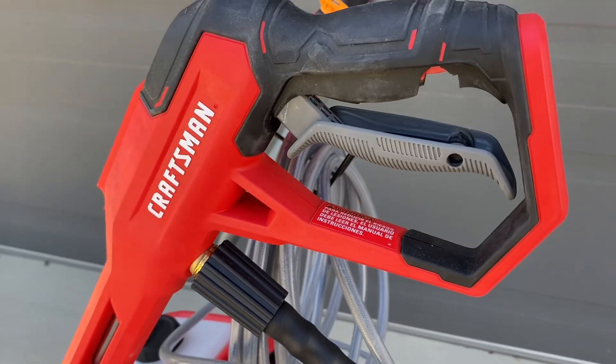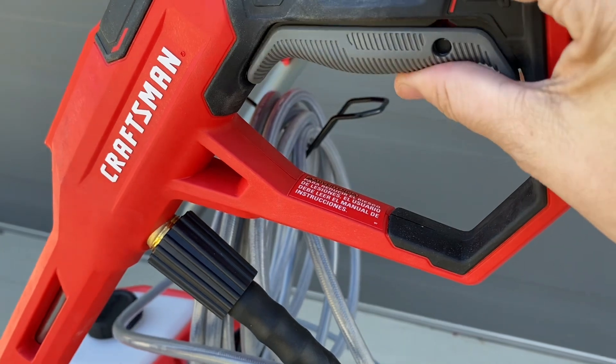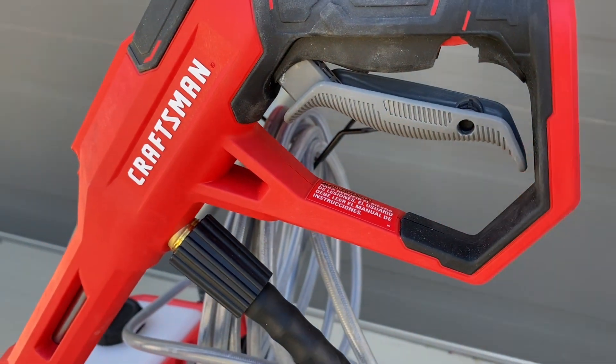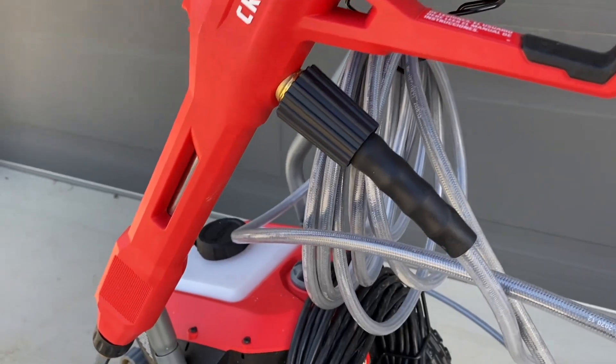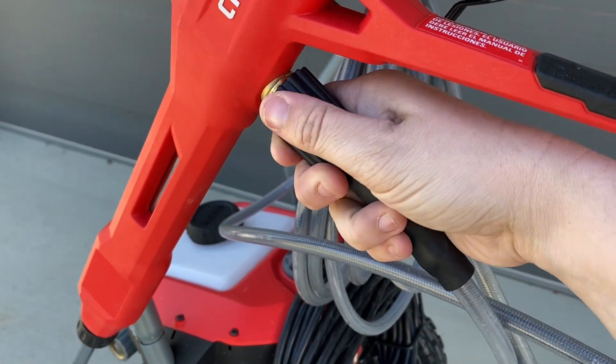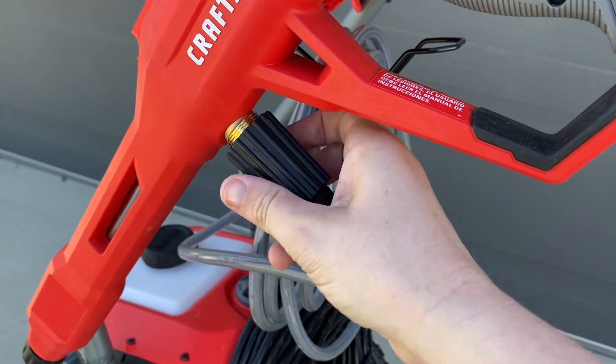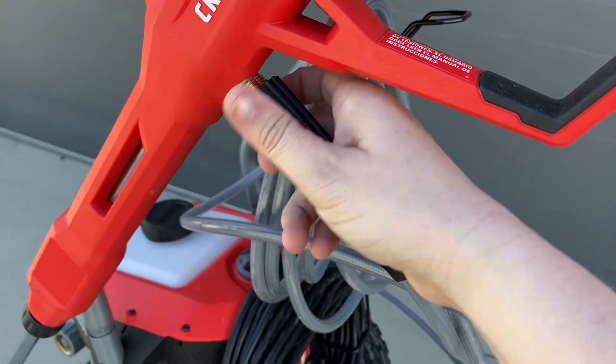There's also a really convenient spot where the sprayer gets held, and the trigger is really easy to push and use as you're going, which means it doesn't hurt your hands. This is where your hose connects to the sprayer — it easily comes off and goes back on if you need to clean it.